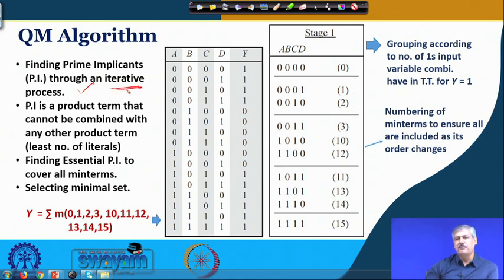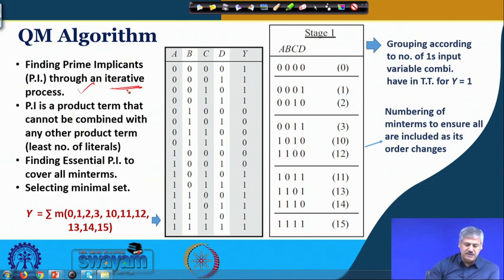This goes through an iterative process, for which computer based approaches or algorithms or programs are available or people write, and for minimization of functions with a large number of variables, it is very useful. Okay. So, to understand how it works, let us look at one example. The example is very simple. It is a 4 variable example. So, we shall later compare with kernel map based simplification also, how it works and all.